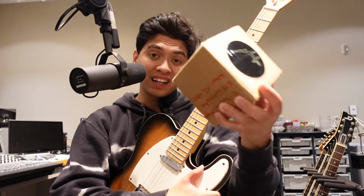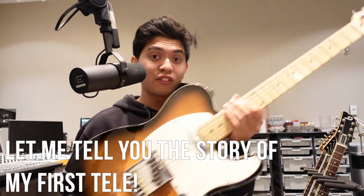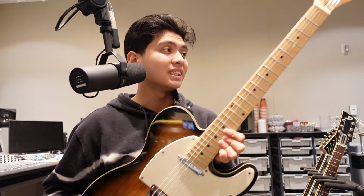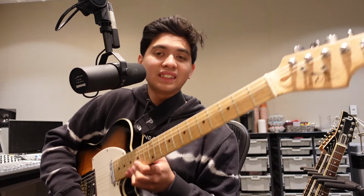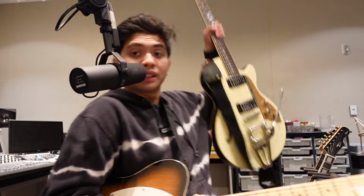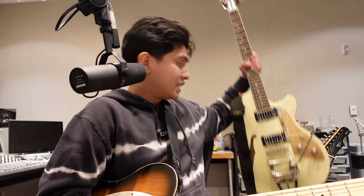But before I get these installed, I want to talk about my first ever Telecaster. And before I swap pickups, I'll do a little bit of a demo of what this guitar is. But the story goes, in 2018, I was actually looking for a Telecaster. And I actually was using my Duesenberg Starplay TV for like 3 years straight.